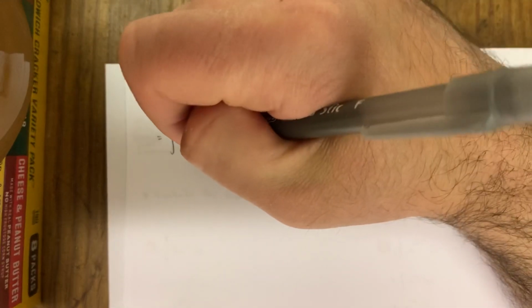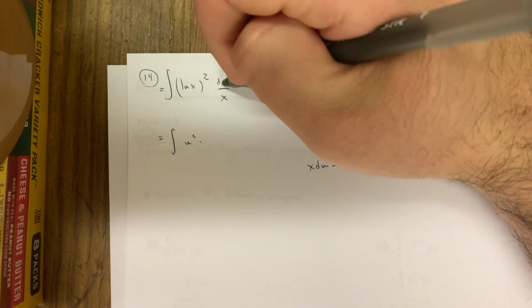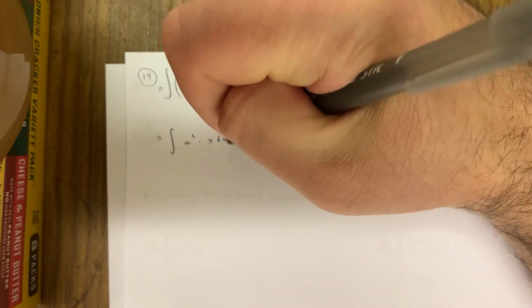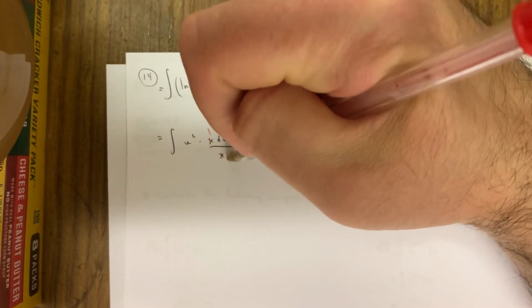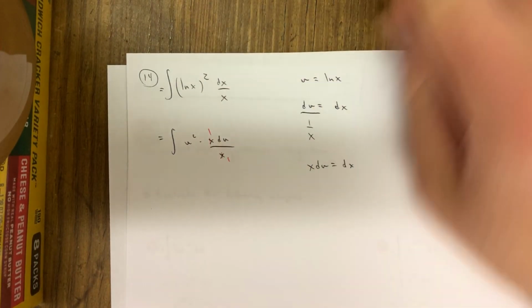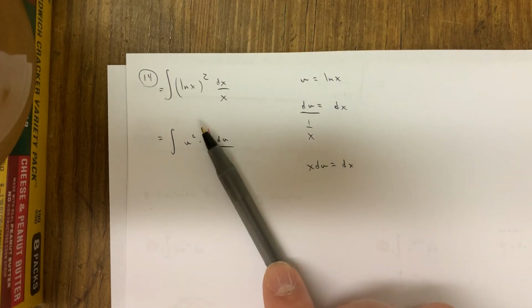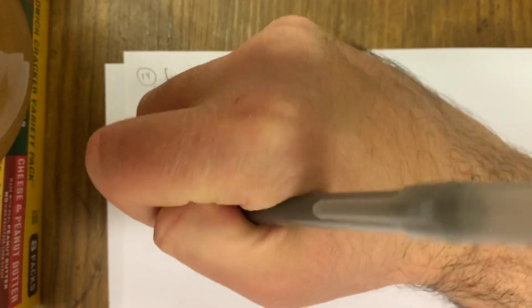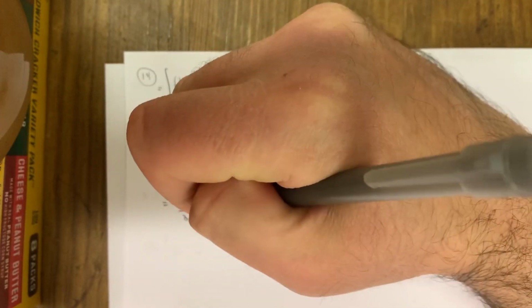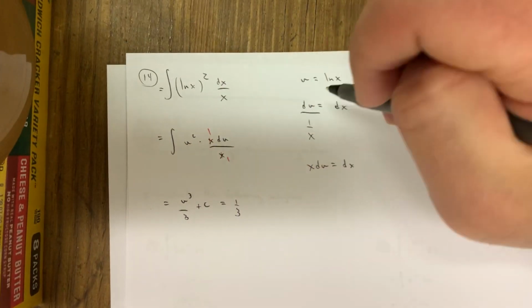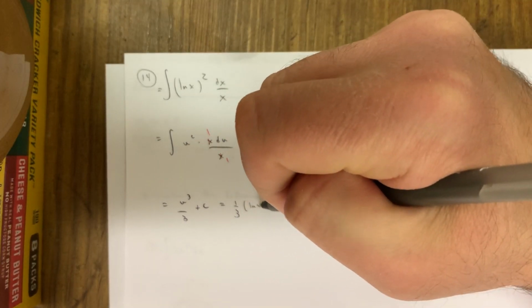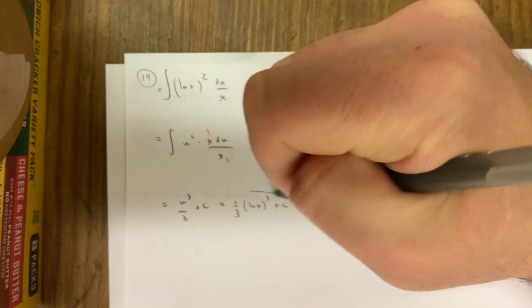Very good. Now it's u squared times, take out that dx, replace it with an x du, leave this x downstairs. Look at the lusciousness commence here. The x's are going to cancel out, and you forced a wonderful basic rule. Just the integral of u squared with respect to u, and we know how to do that. Add 1 to the exponent, divide by that number, add some crustaceans, lobster, and here we get 1/3 u to the 3rd power, so ln x quantity cubed plus c.